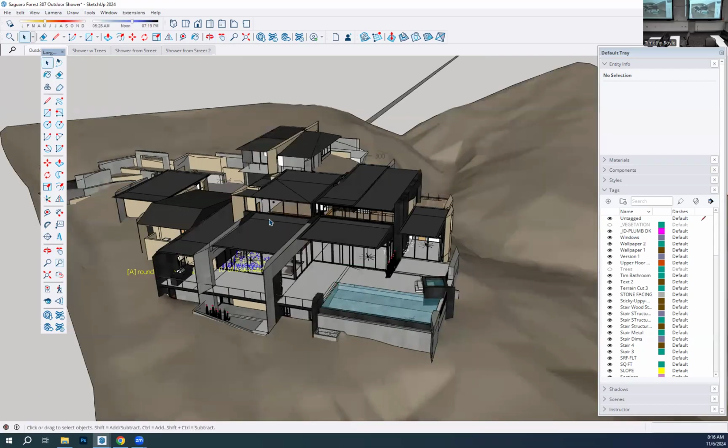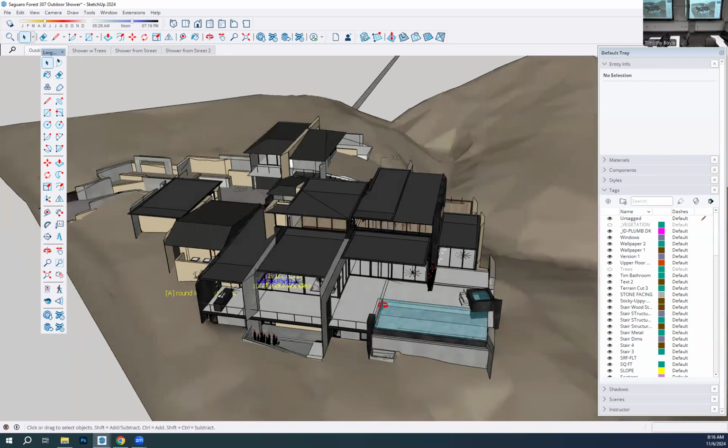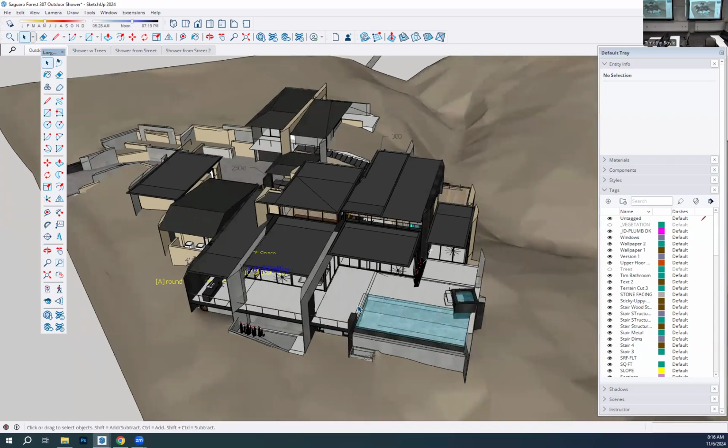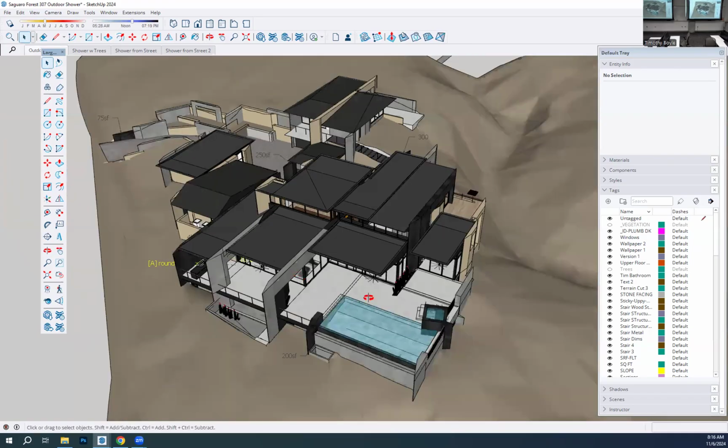But the submittal was this SketchUp model, and the HOA requires a SketchUp model of every building that goes into Desert Mountain, which I thought was great because I designed the model in SketchUp anyway. They used to require you to build a physical model, and you would submit that as part of your process. That's like a $10,000 to $20,000 model. You have to transport it in a box. It's this huge mess. So much easier to do it this way.